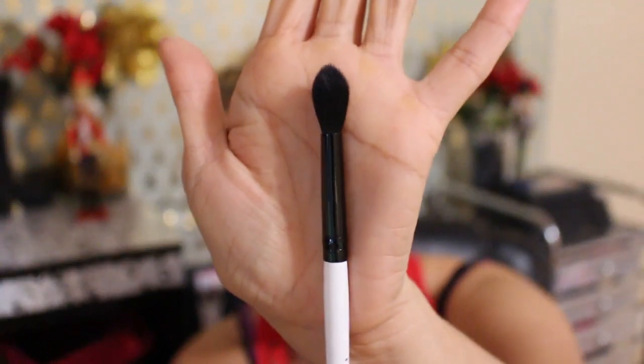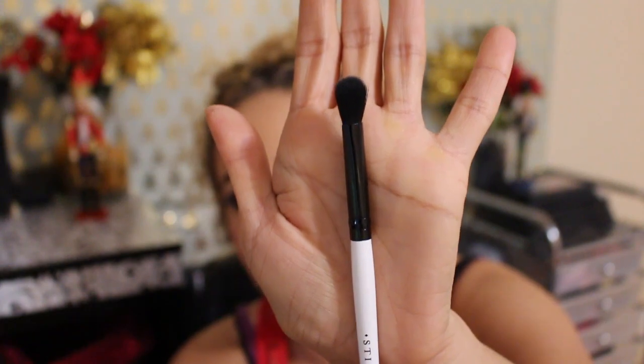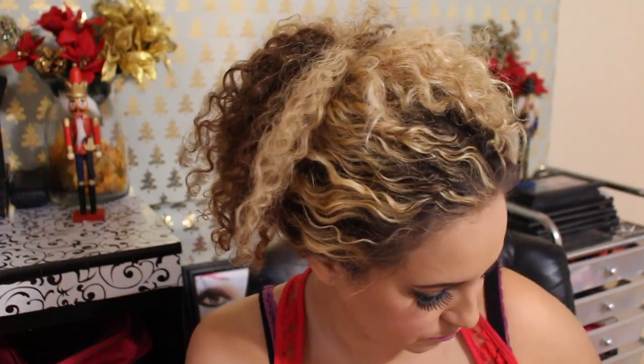Okay, this I think is gonna be one of my favorites. This is a nice, perfect crease brush. It's nice and thin. It's the S116. Really nice crease brush. And then we have another crease brush, which is the S124, and this looks like it would be a nice little blender, like for the outer corners or even in here. Blend out them colors. And then this is a small one for underneath the eyes, the S117. Or you could use it as a precise brush on the corner of the eye.